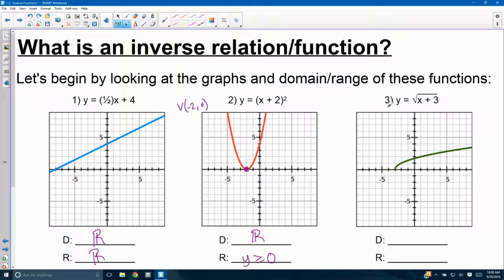Okay, number 3, y equals the square root of x plus 3. The graph is as follows: stretch factor of 1, k value of 0. So we start at, it's a starting point. I still don't know to this day, I keep mentioning it, but I don't know if it's called a vertex. And that's sad for a math teacher to be saying that, but you know what? I should research that. If this is truly a vertex, it's a starting point for sure.